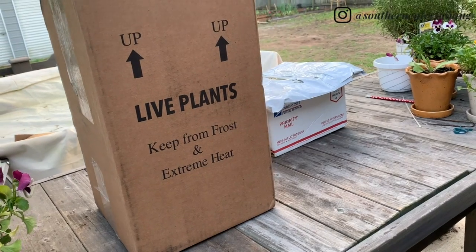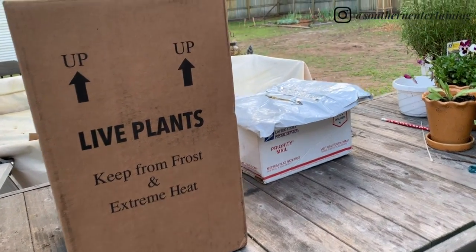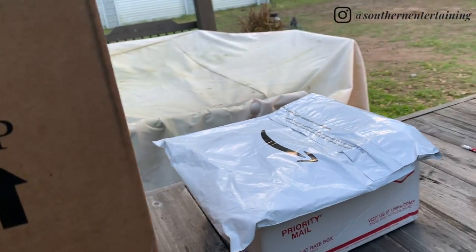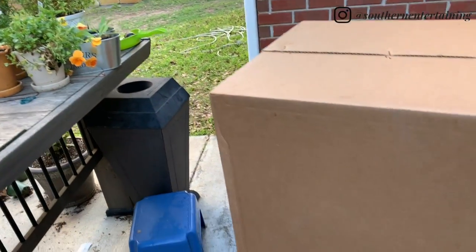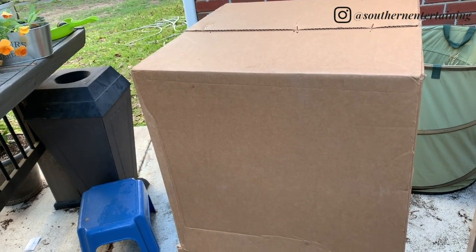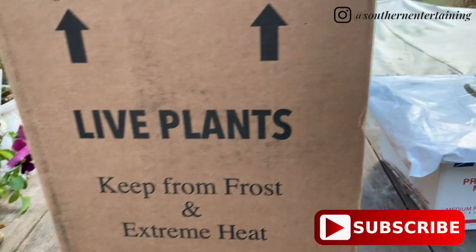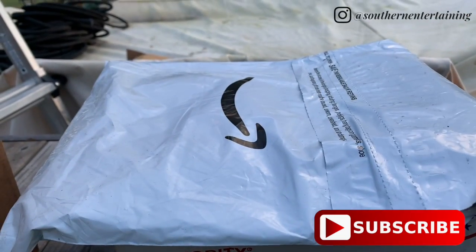So anyway, let's go ahead and get started with the mail time, and then we'll see everything we got. Now, you guys, I never open any of my packages. I always love sharing them and opening them up and letting you see it firsthand. Now, I do know what these things are, but I just like for us to open them together. So let's go ahead and start with the little things, and then we'll move along. I definitely want to do this package last. I am super excited, but we'll start with the little stuff right here.